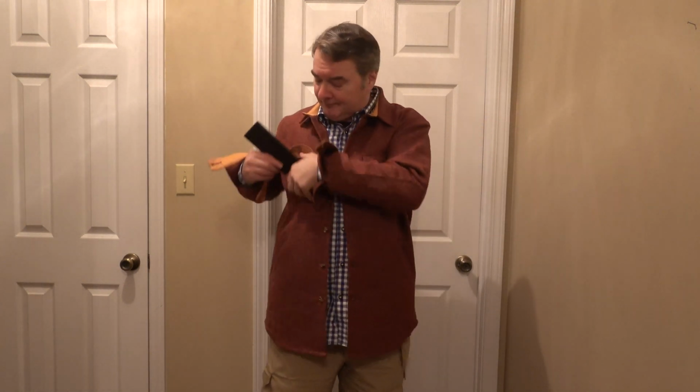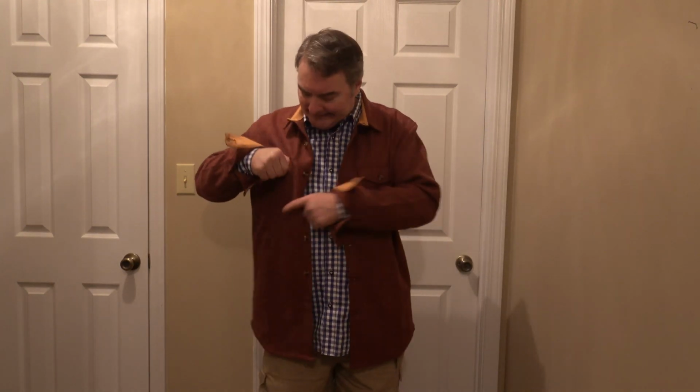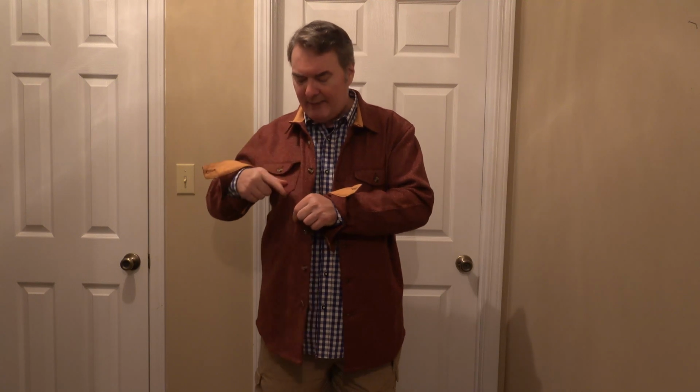Now, these top pockets look a little smaller. Let's see how the capacity is. Oh, there we go. So at least for my phone, that's not going to be a place for it to live. Maybe interior pocket carry would be okay. These top pockets, I guess you could keep credit cards in them maybe, other small items. I would say it might even be a little short for a pen. You might have to try that out.